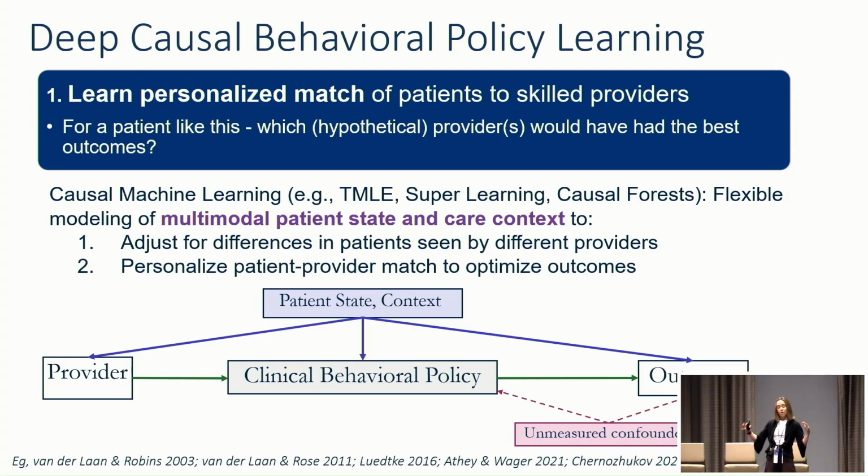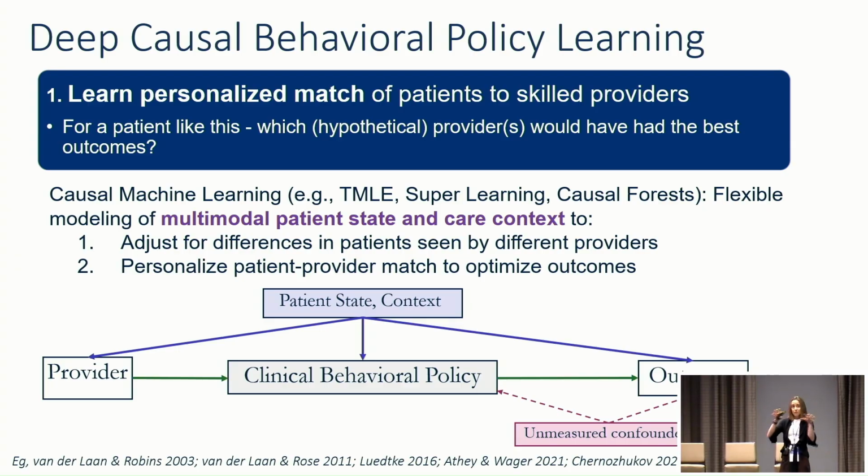You wouldn't want to stop there, though, and this is where sort of the causal machine learning, one of the places the causal machine learning comes in. First, you don't want to assume that just only conditional on shift patients seen by different providers are identical. You often want to actually adjust for all of the other measured ways that patients seen by different providers are different. And this is where techniques for essentially using machine learning to do flexible adjustment for very high dimensional confounders comes in. So examples would be a targeted maximum likelihood estimation. So that's an example of where we're using machine learning as an ingredient to get a better control of measured confounders to go after these provider-specific effects.